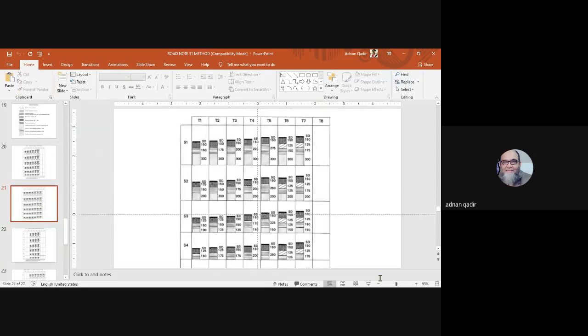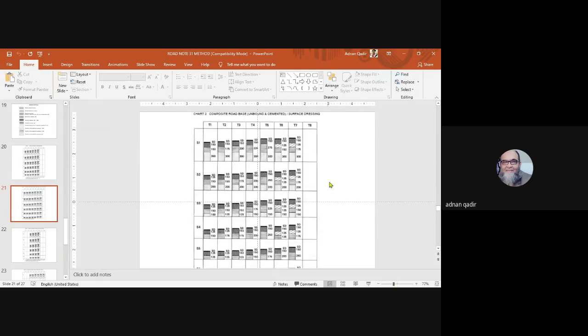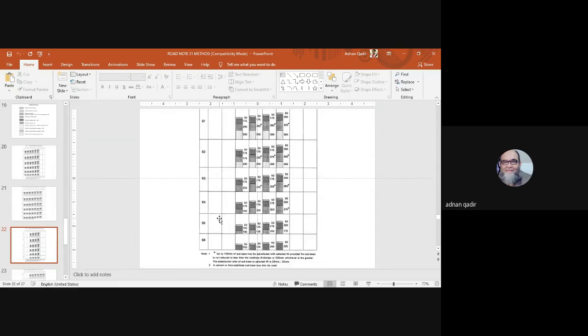Now, chart number 2 is not applicable for the T8 category. Now, chart number 3, normally for T1 and T2 you will not use this chart, and so also for T7 to T8. And these are the sections, don't worry. If you have S3 and T1, you are not going to use it. If your subgrade is S3 and you have a traffic category T5, you will use this section. So it's just a very simple and trivial way of knowing your sections. And that's why I say it's a very easy method, especially for shoulder design.